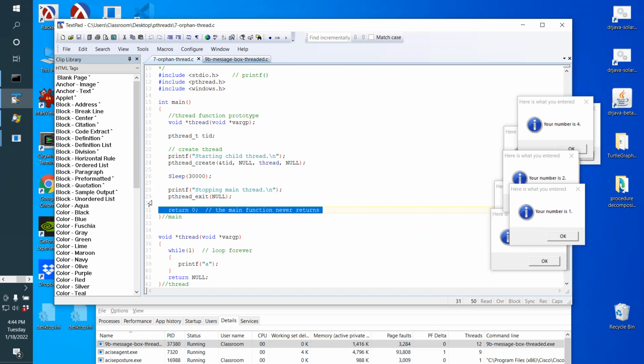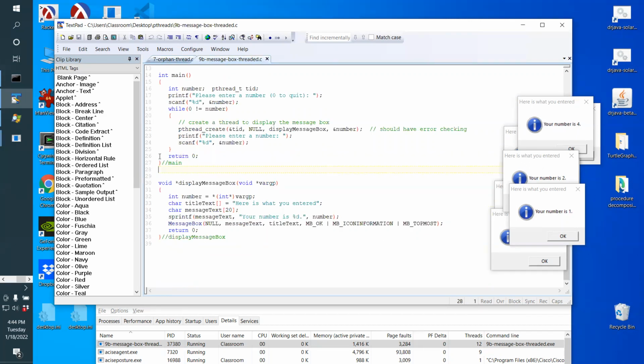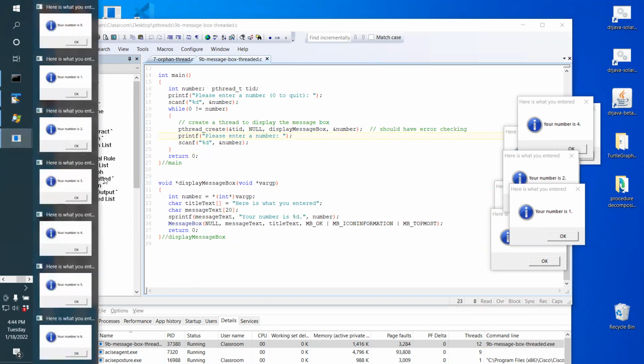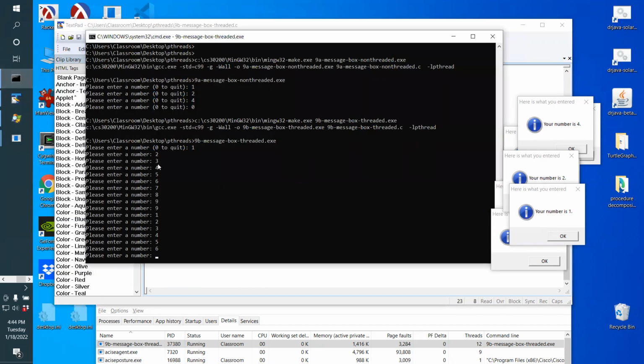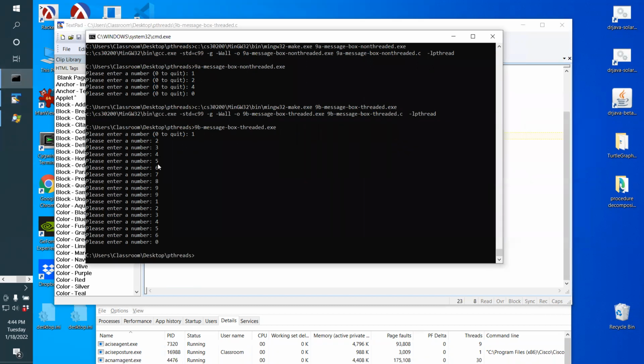Okay, now this thing exits. Exiting does not halt the program. If you exit the main thread, that just exits the main thread. Other threads are running. But now here, I'm going to return from the main thread. So if I go to the running program, if I can find it, oh, there it is. If I type 0, see, everybody died. All the threads went with it.